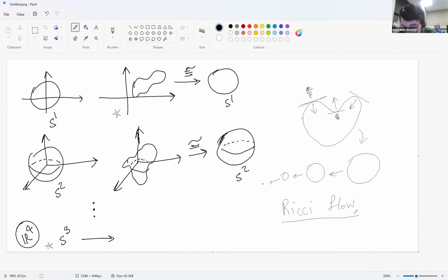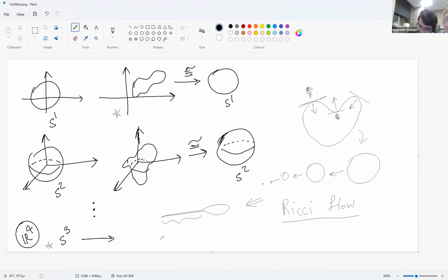And how did he do that? Hamilton also went up to this point that, using the Ricci flow, I can say that I have some locally 3D topology or manifold. I do the Ricci flow, so it gradually becomes like a sphere, right? And it becomes smaller and smaller, and when it disappears, it means that it is homeomorphic to the sphere. However, he noticed that sometimes you have some singularities. When you apply the Ricci flow, sometimes the topology will have some sharp singularity edges. These are the singularities.